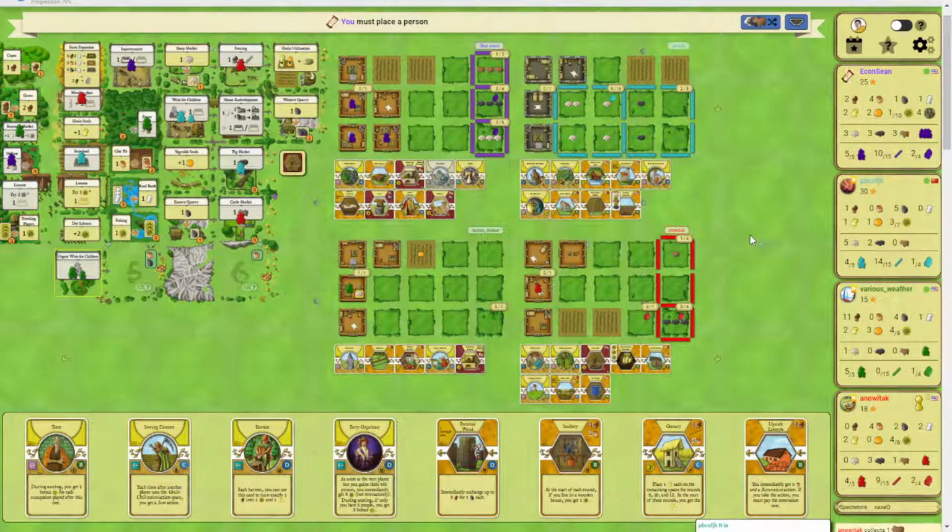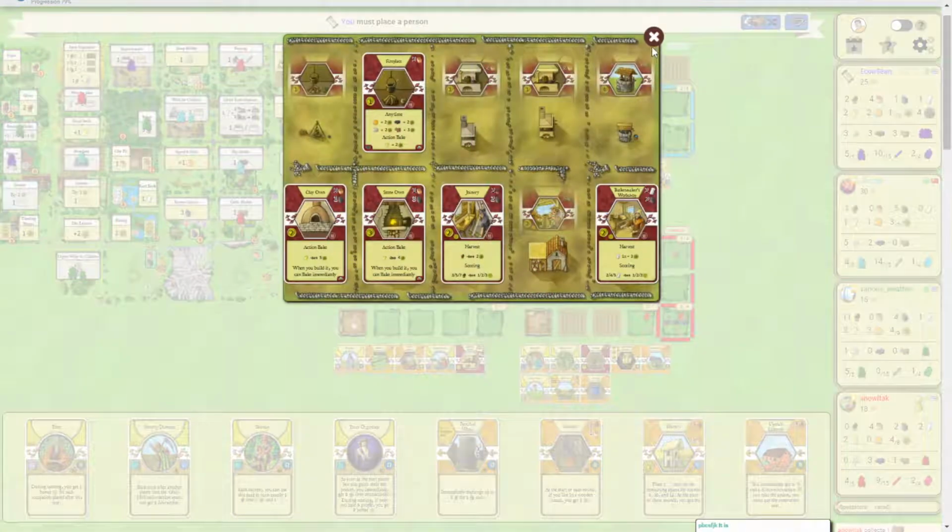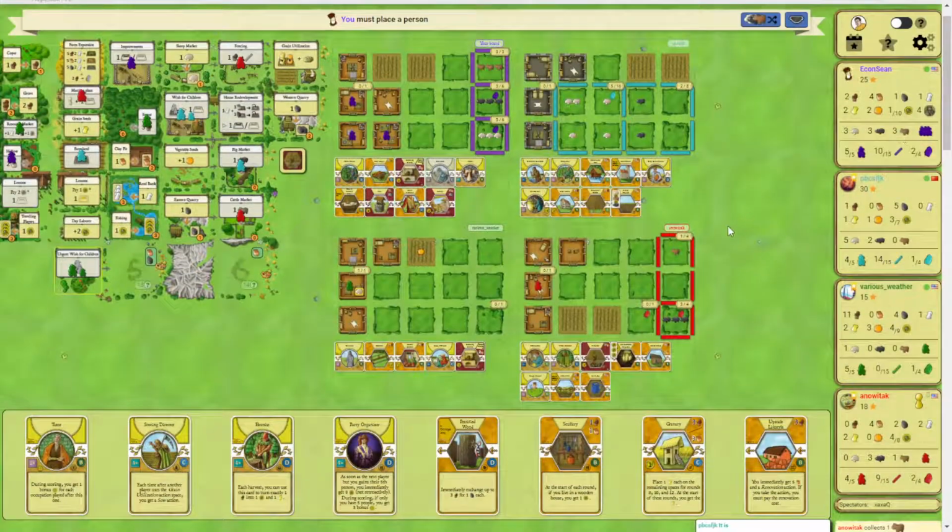Let's see. So I have 3 food actions. So I want like 2 stone, 3 wood here. Yeah, let me snag this 2 stone. What majors can I buy? Just trying to figure out what majors I can buy. So right now I have 3. I think I have about 10 food right now. I kind of want pottery, or basket makers, honestly. Basket makers looks really incredible right here.